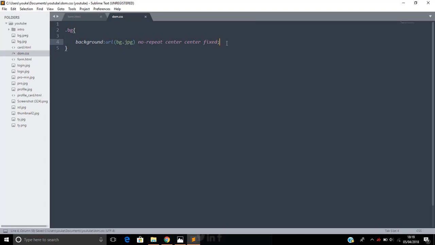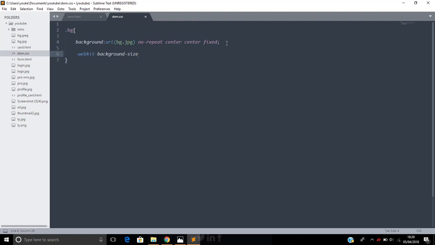Then we have to include some more things inside the BG here, which will be -webkit-background-size: cover.